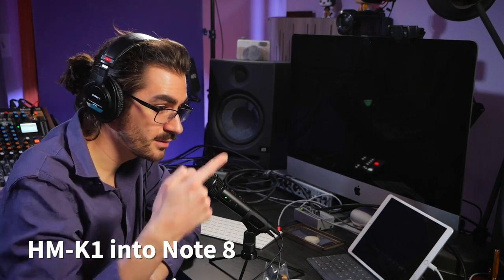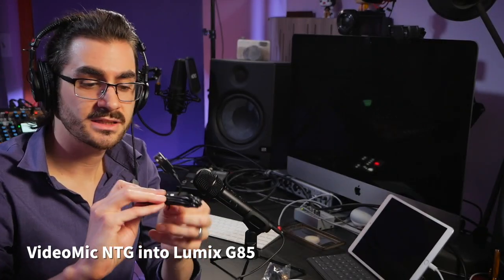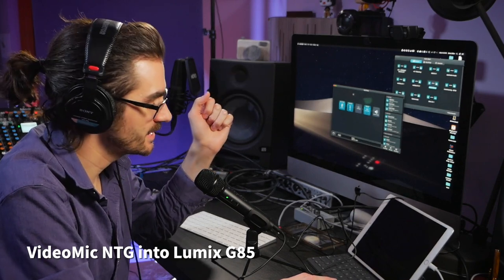All right, let's plug it into the computer and see how it sounds over there. We've got the standard USB-C to USB-A, very, very long cable, which is great because they know you're going to be going to a computer which may be further away from you. That also means you can eliminate some of the issue of being close to a computer fan or a laptop fan by having a USB cable this long, which is really good thinking on Movo's part. I'm pretty sure this is reading in the Mac as digital microphone. That's what it's coming up as, digital microphone.